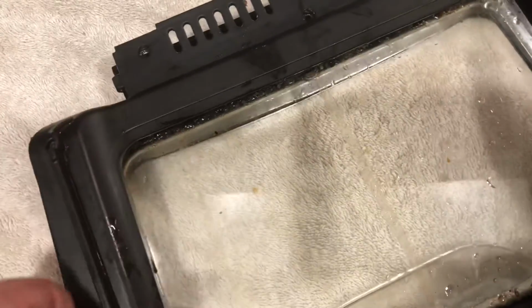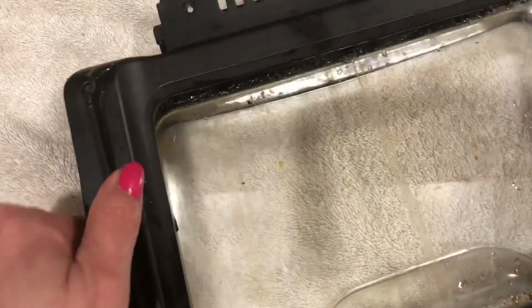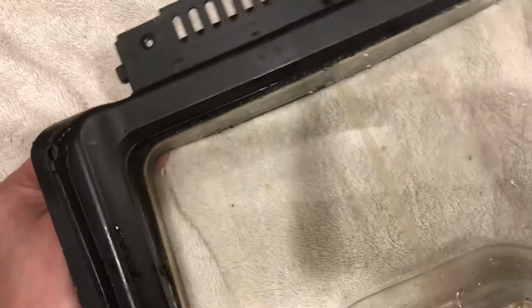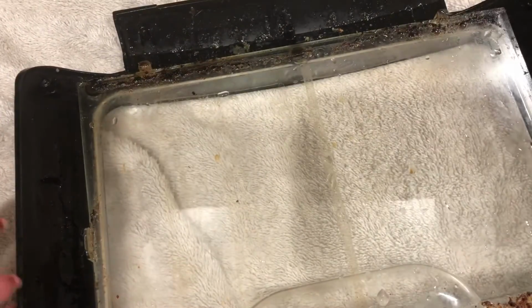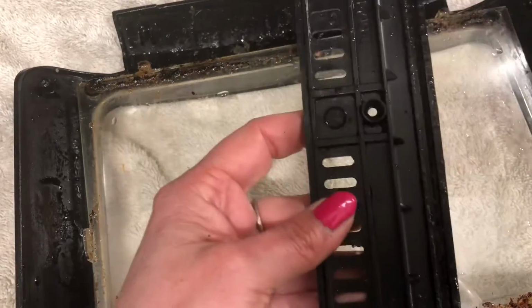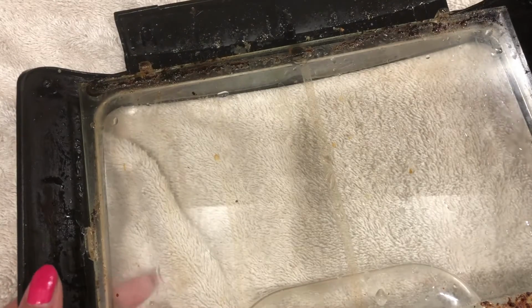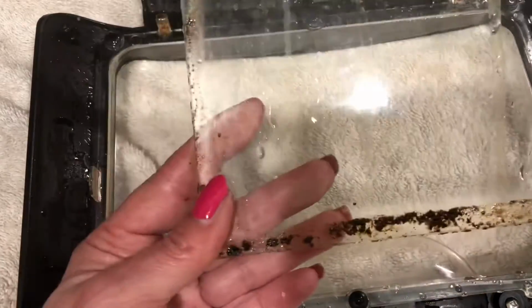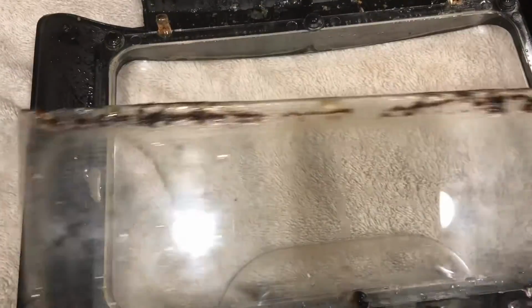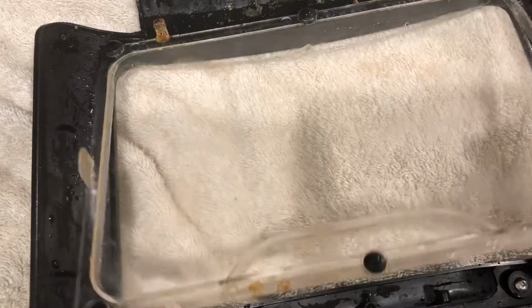All right, so we're just going to try to get it all disassembled. Once it's all apart, I have to show you how nasty it is. Look at all this grime and gross buildup in there. I think it's just gross. And then look at this. This was my biggest thing, this inside glass. I couldn't get to it, obviously. So yeah, look at that. That's nasty. And all of these pieces are just gross.